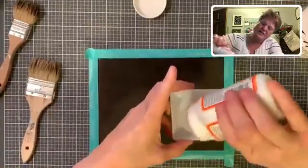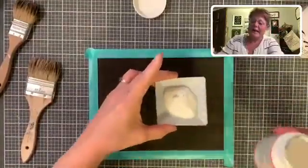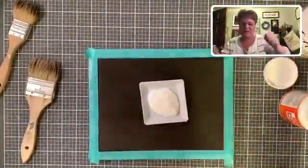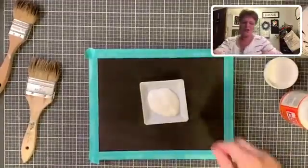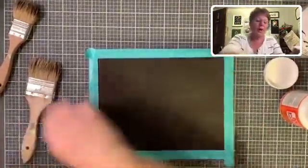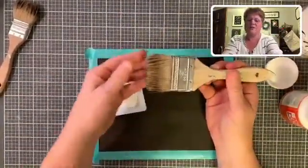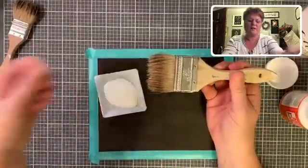So Mod Podge, as you might know, is kind of thick. It's kind of like Elmer's glue, really. And we're going to use a decent amount. I'm going to leave that open in case it's not quite enough. It should be for this size surface, but in case it's not. Now, when we use the Mod Podge, we need some kind of hard bristle brush. So I have this one here that I just cleaned.